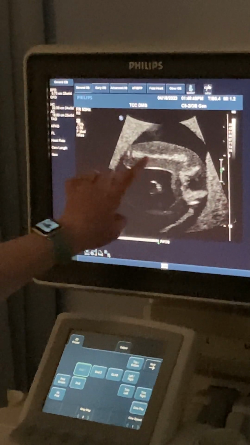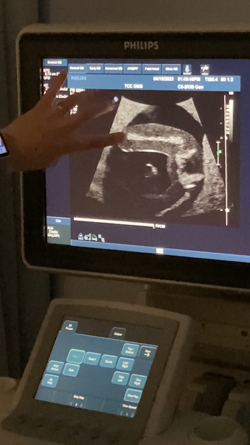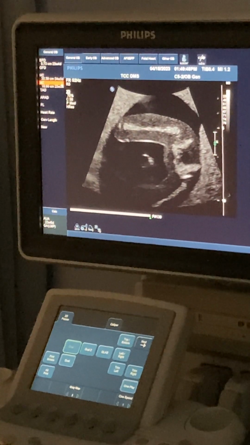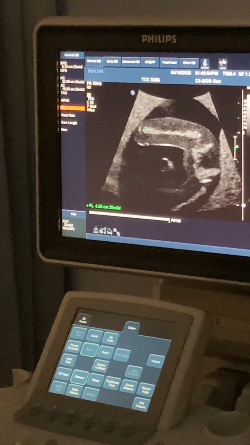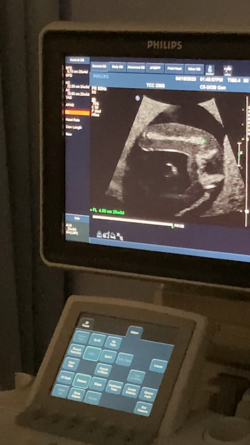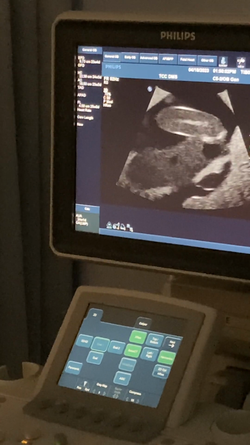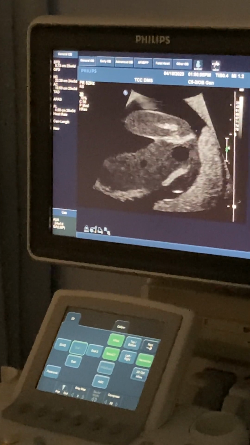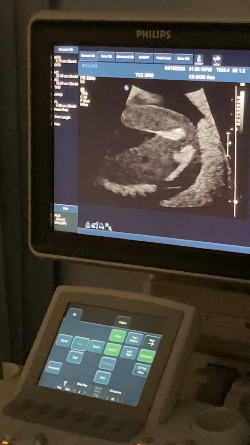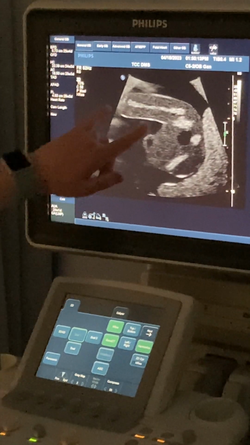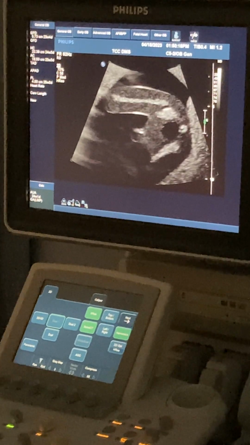With femur, we want to try to get it as horizontal as we can across the screen, and we're scanning from obviously blunt end to blunt end. So we want to make sure that we're elongating that femur as best as we can, and I just put my little crosshairs right on the blunt end there for the femur length, okay? So for femur, you want to make sure you're not getting it like maybe you're thinking that's the femur. We want to elongate that bone all the way so we're getting it blunt end to blunt end. Okay?